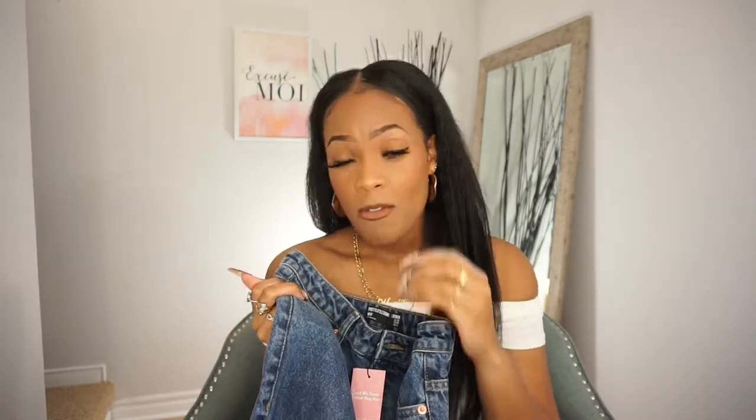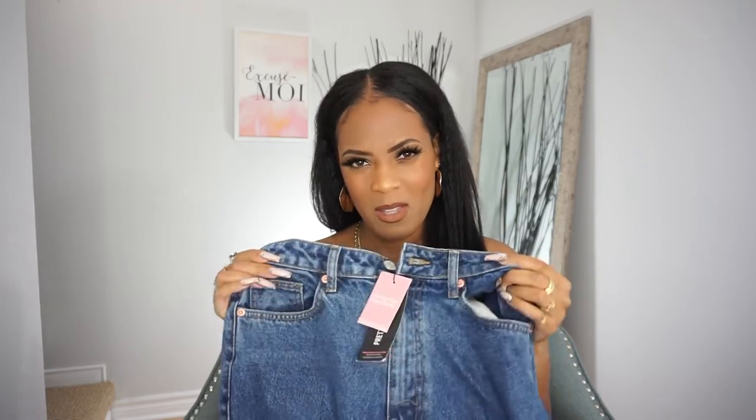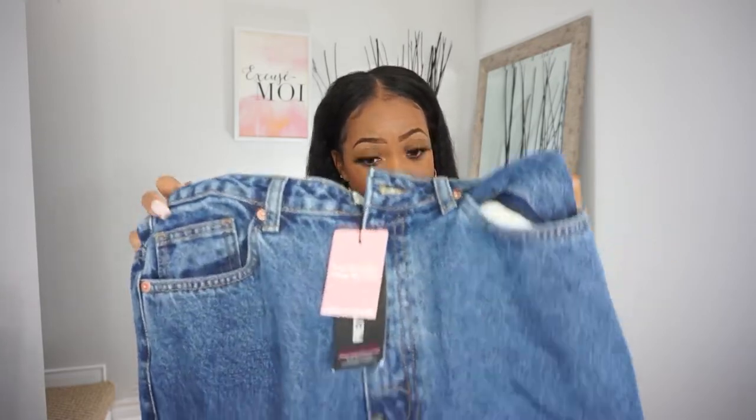The quality — I mentioned this in the first denim video — I definitely investigate each picture of the item I'm going to buy because you can tell the quality of the jeans. I actually like the stiffer denim compared to the more stretchy and thinner one. I feel like the quality is better with denim that's a bit thicker, so I always look for this kind of denim. Here's one of them — I like it.